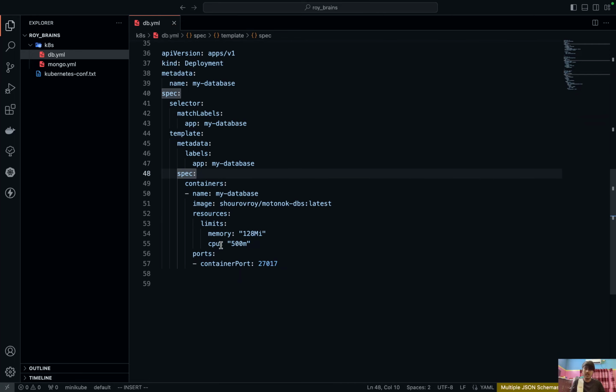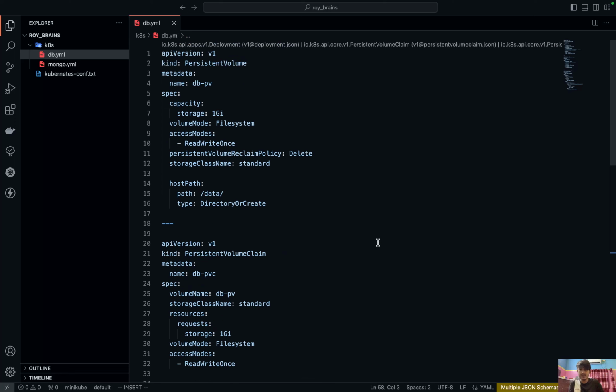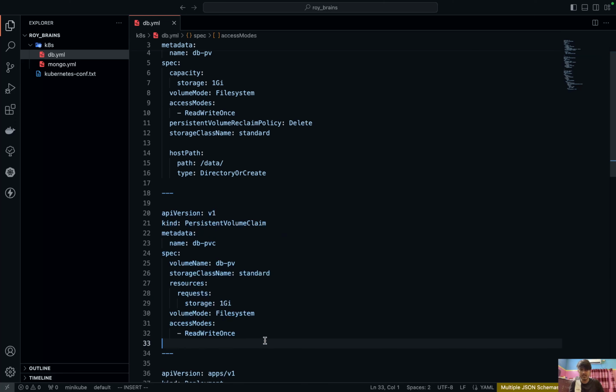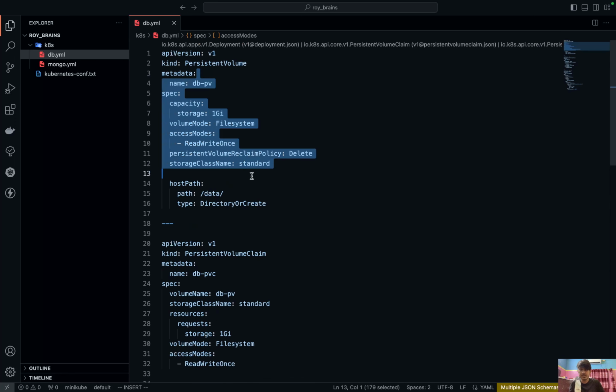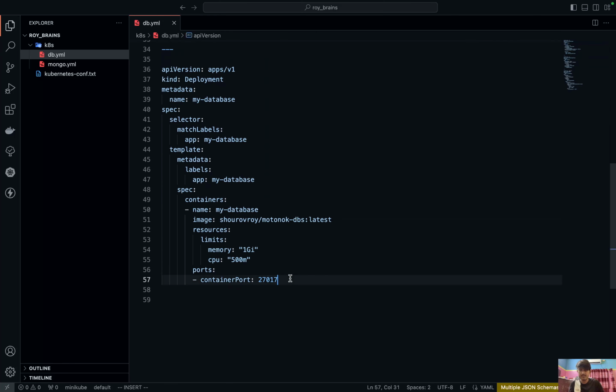So okay, now remember we have created this persistent volume claim, which will claim this persistent volume, so we need to use it here. Okay, right, just come here.